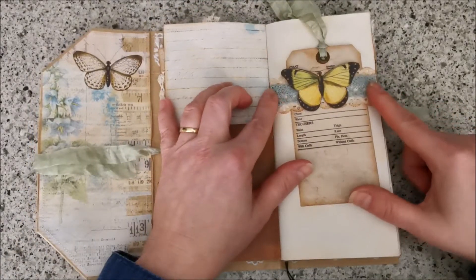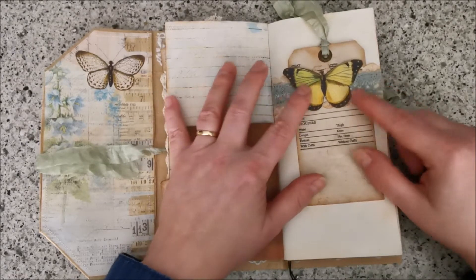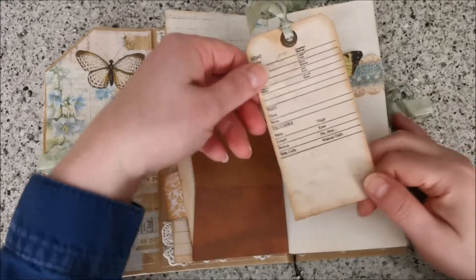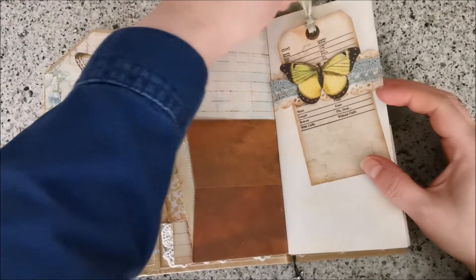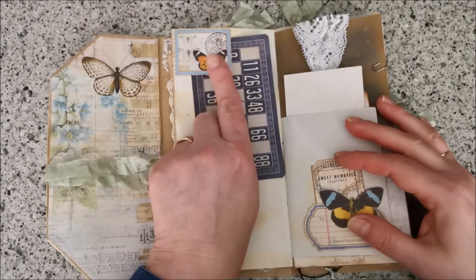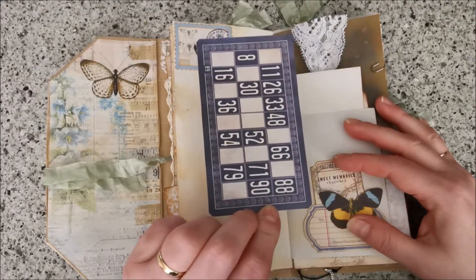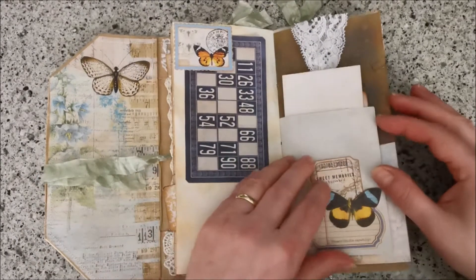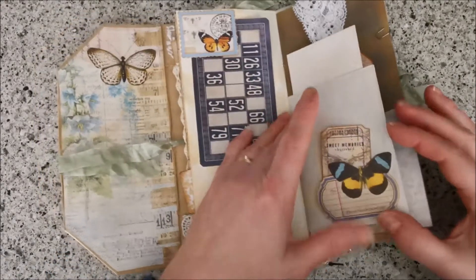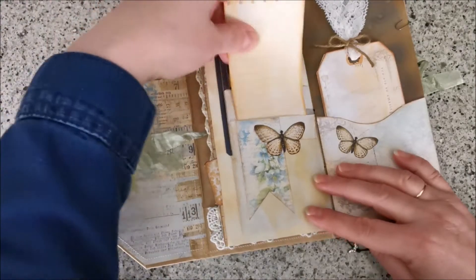I made a tiny belly band. I used some paper and the Martha Stewart border punch, put some trim on top, stitched it, and put a butterfly on here. This is a card from my digital stash — it's from the Old Design Shop. I put some seam binding on top — love the color of the seam binding. This is the tiny postal stamp that's in the kit; I glued it on the edge. I put this card in there — that's an enfermer card — and on here I put the tag and the butterfly and a tiny ticket. It's also an envelope when you turn it around, and you've got a storage space. It says 'C'est la vie,' and there's another banner and a butterfly.